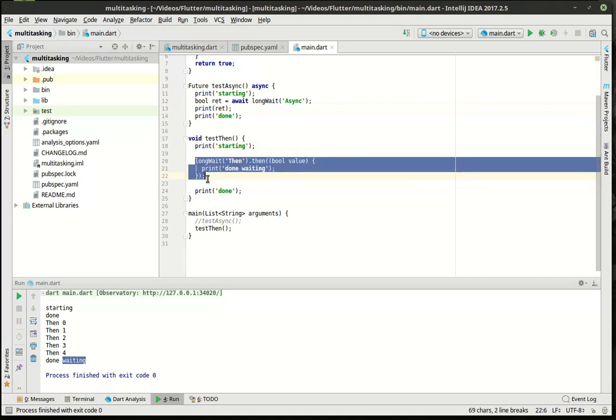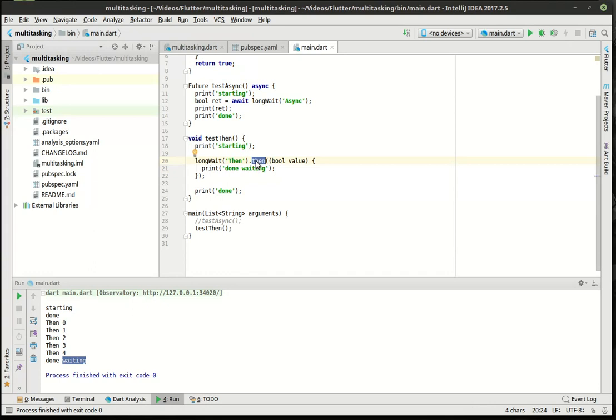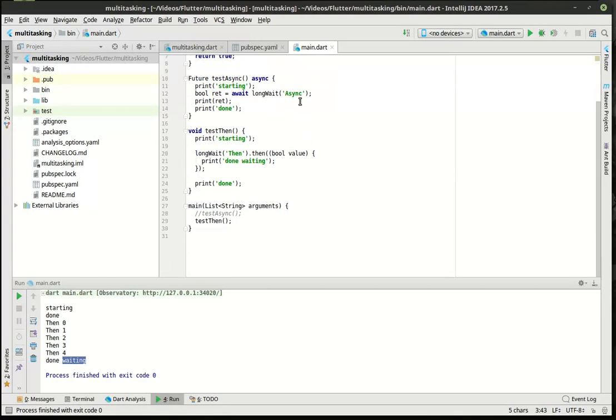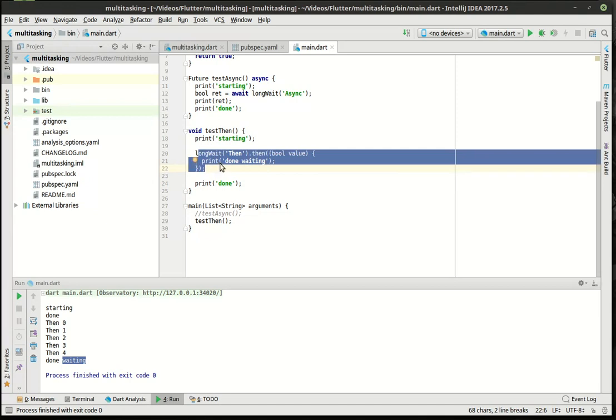It will actually treat this as synchronous code, meaning it's going to do the then. Now, I understand that makes no sense. What does it mean by do the then? Code execution starts here, says do this long wait. It goes up, evaluates this, and says, oh, it's an async function. Good. I can just run this in parallel. So it's going to asynchronously run that. While that's running, it's going to jump down here and go, okay, we're back into synchronous code. So start, done, and then this executes off to the side at the same time.